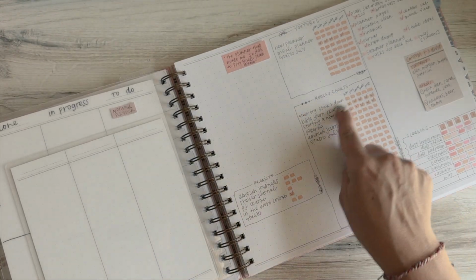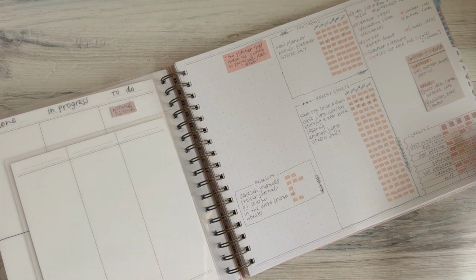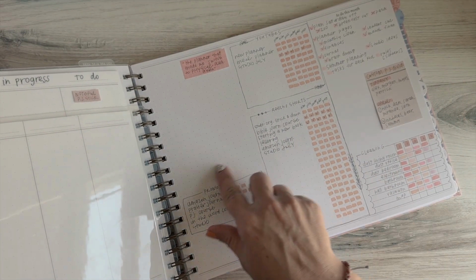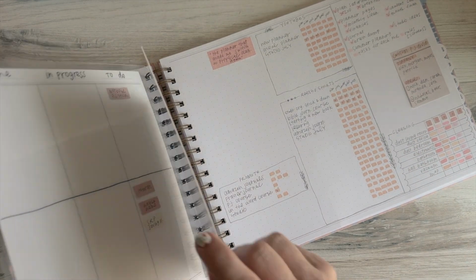So I'm able to plan, like, here's all the reels I wanted to do. Here's YouTube's. This is to-dos this month. I have a little cleaning thing. And I have just, again, just work stuff. I have some sticky notes. And then these are actually extra things you can purchase.